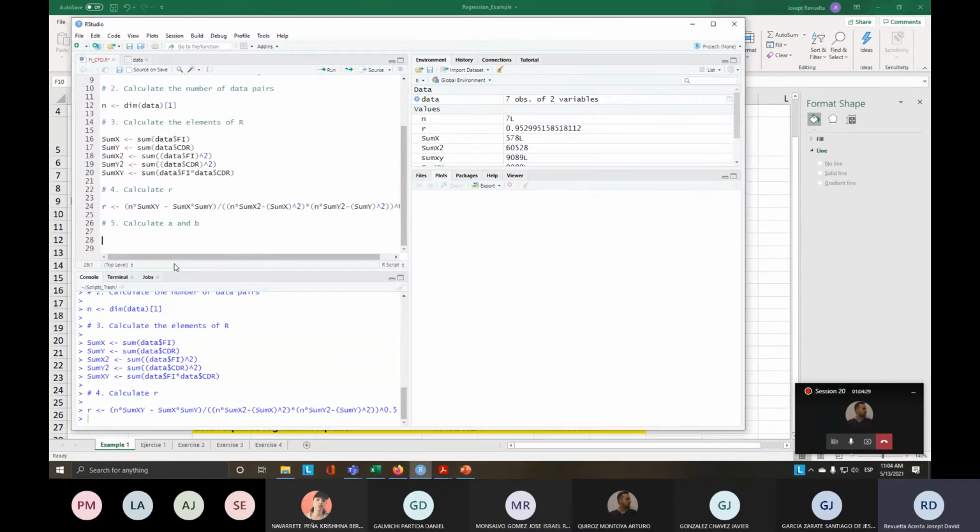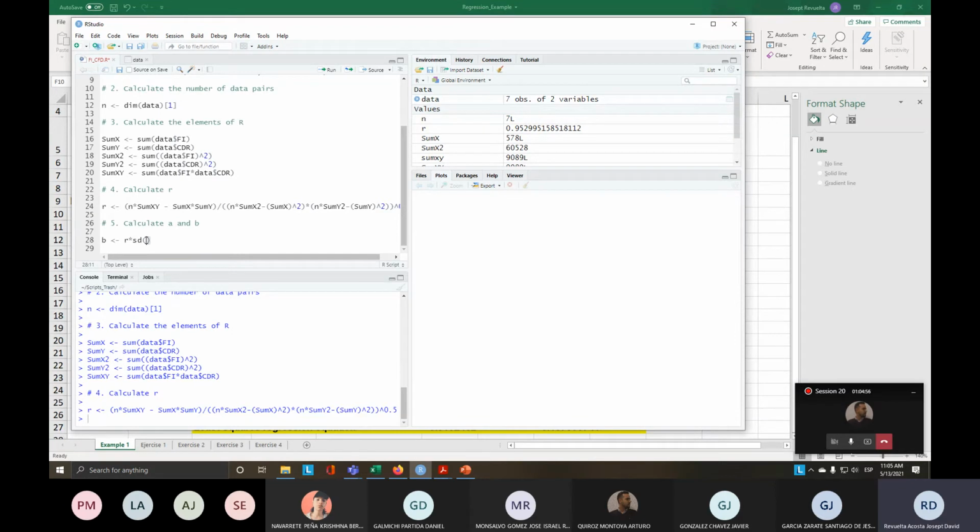So B is equal to R times the standard deviation. I think SD is the command, or STD. I don't remember the standard deviation in R. I think it's SD. Yeah, it is SD.